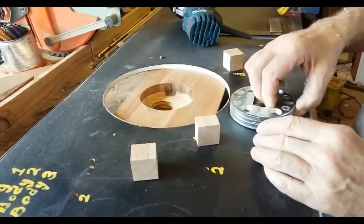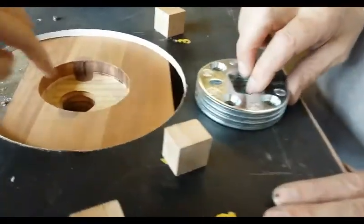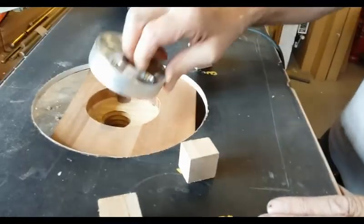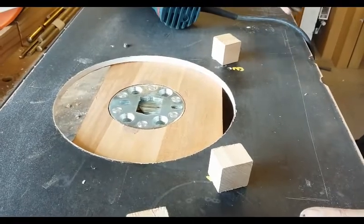Just as an explanation of what that last video was about, that was to create this hole so that the new cleat can sit in. Sure. And just to prove it.